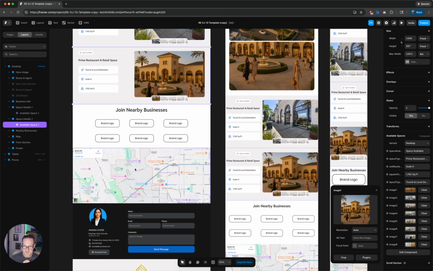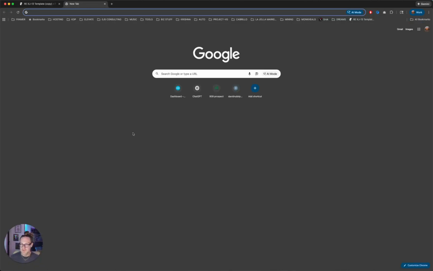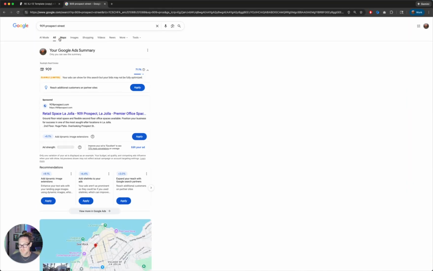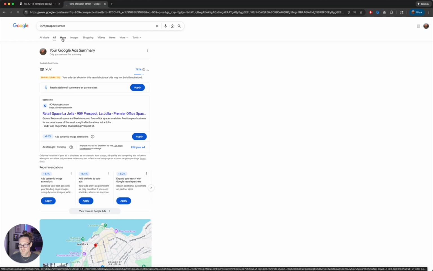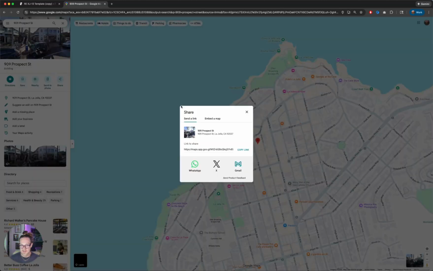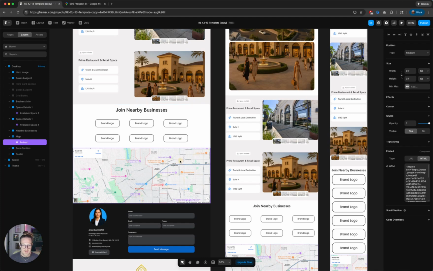You just got to make sure you do the right size. You know, I could show you real quick. Let's say we go to here, and then we go to the maps, and then you go to share, and then you go to embed on map. Then it gives you this code, and then you're gonna go in here, and the only thing you got to do is that on each level of breakpoint, you have to set the width. This is the one thing, right?